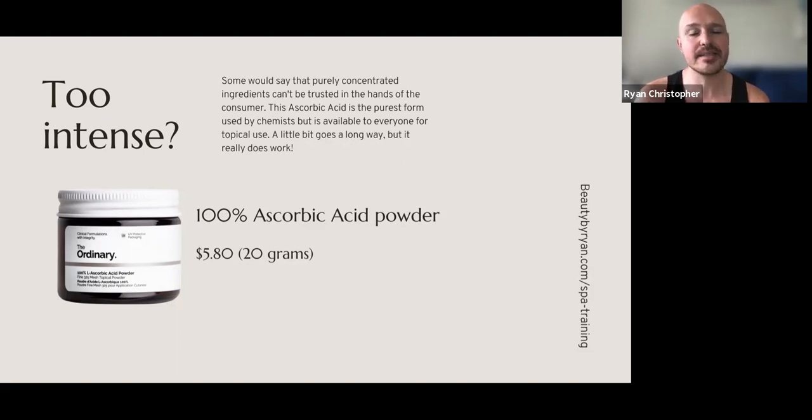On a daily basis, this is going to help you to fight UV damage, help to reduce the depth of wrinkles over time by helping the skin to produce more collagen, and even helping to brighten that pigment that's being produced on a deeper level. So this is one of the many reasons why I like this type of formulation, because it is quite simple and it is quite competitive in price.